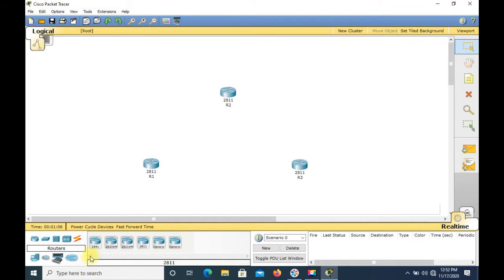We will add a switch to each router. And we will name them S1, S2, S3.